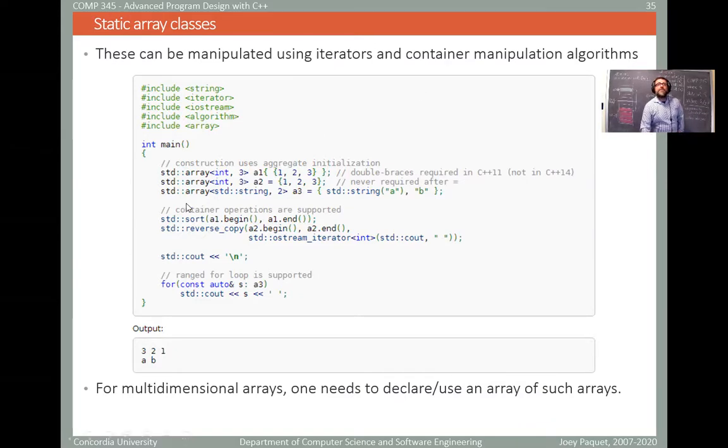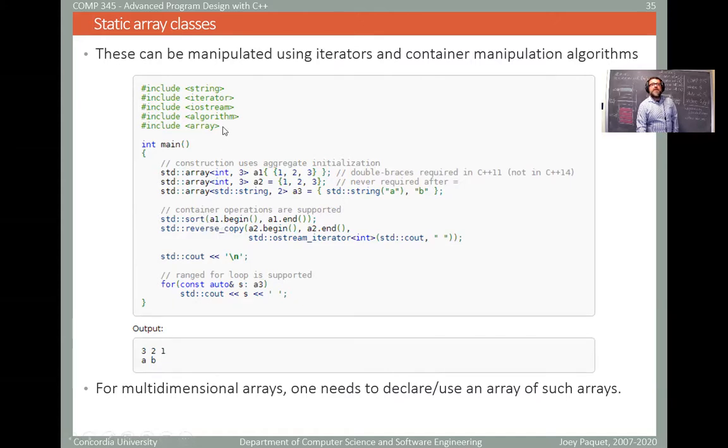Other things here, you can assign arrays. So the assignment operator is defined, the copy constructor is defined for this array class, and so on. So these are all things that are done for you. If you want to copy arrays, it's a class. It implements the necessary machinery for you to manipulate them.